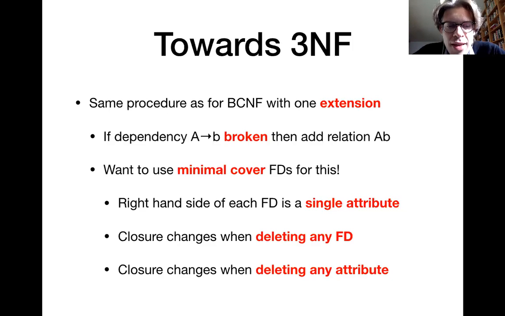And if we delete any functional dependency from our set, it changes the closure, meaning the set of functional dependencies that can be inferred. Also, if we delete any attribute from the left-hand side of any functional dependency, it will also change the closure. So this is essentially a set of functional dependencies where every functional dependency and every attribute is necessary.